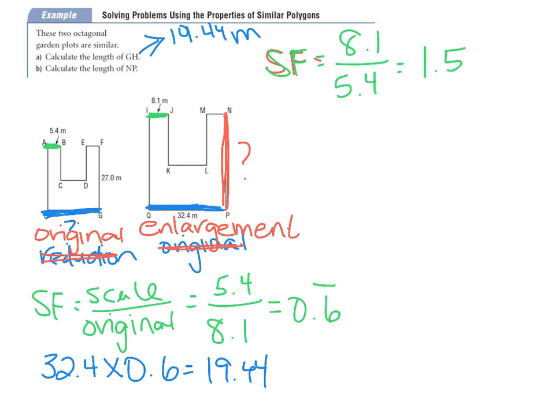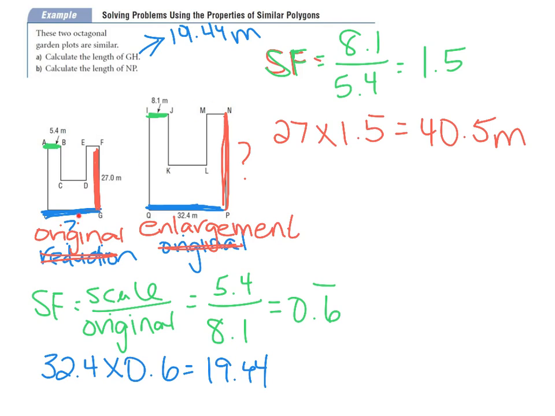So our last step now, we can figure out our missing side because we have the corresponding side right here. And all we would do is take that 27 that we have, multiply it by 1.5 because we're trying to find out the bigger side on our scale drawing, times 27, and that'll give us a length of 40.5 meters.